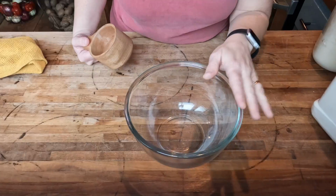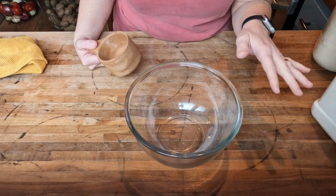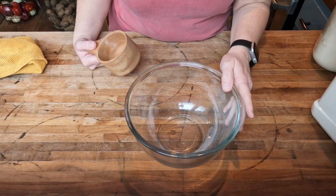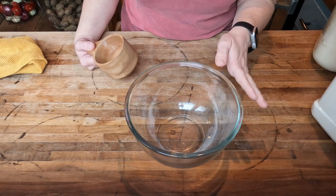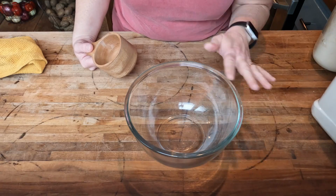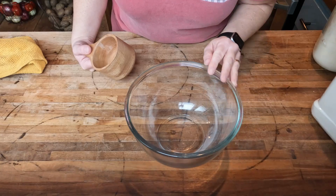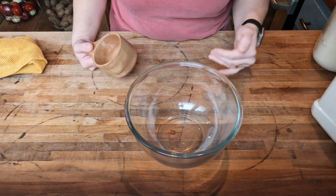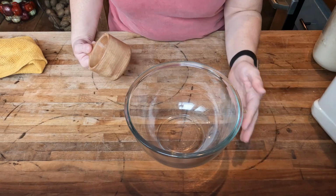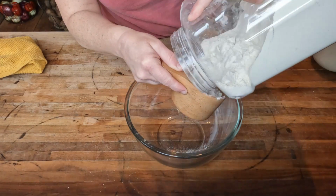Okay, now on to making this sourdough hot dog bun recipe. All of these ingredients are going to be some staple ingredients. We didn't really buy any of these ingredients at the store. So if you do not have the time or the ingredients in your pantry, go ahead and just buy the cheapest hot dog buns that you can find, and then we will work on building up our pantry in a later video.